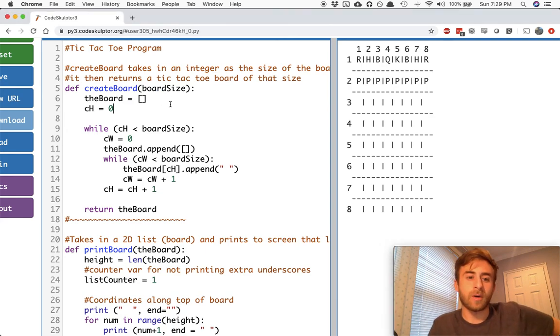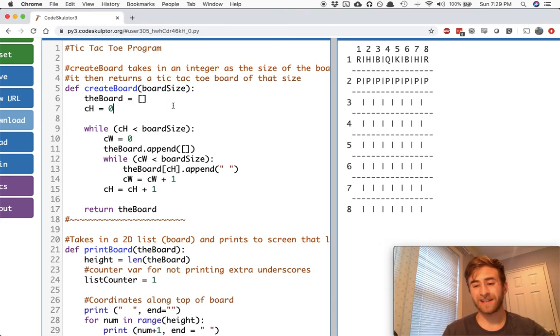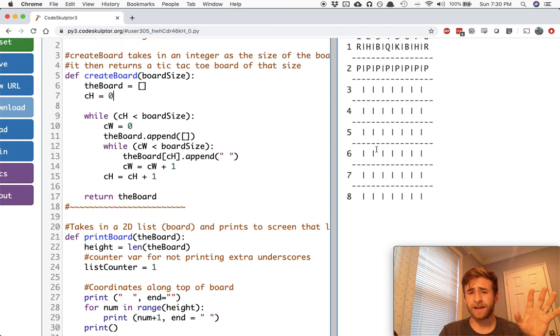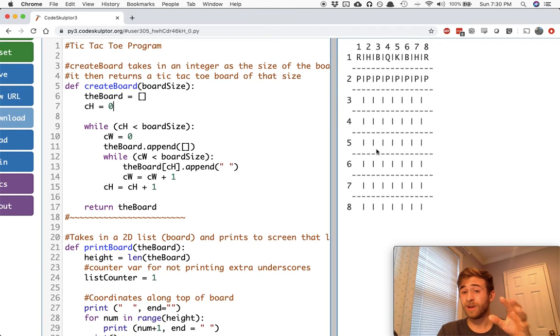Alrighty, so we have our tic-tac-toe program. We're getting to the end of the tic-tac-toe program, probably 1 or 2 videos left for this, and then we'll start the turtle program, and we'll keep going from there. So we have our tic-tac-toe board. We just had a kind of tangential video that let us draw symbol.